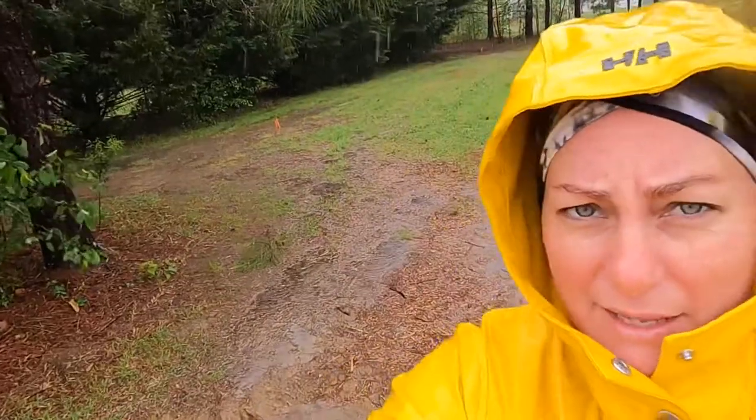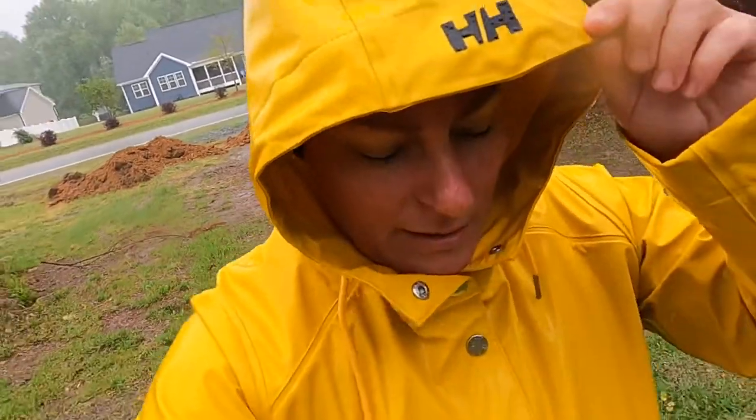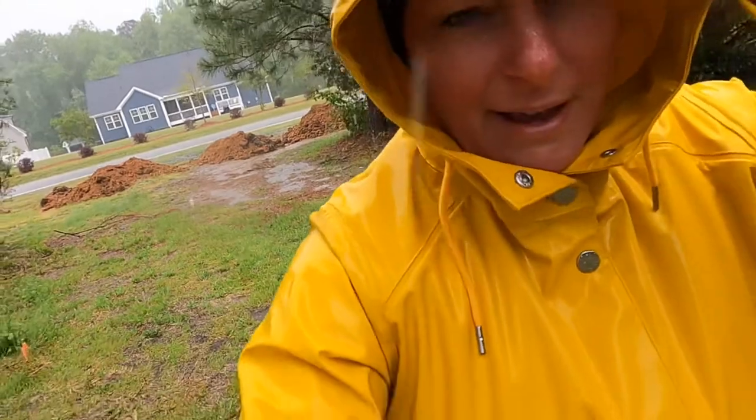This group of trees is going to have to come out, and going straight back in this direction you can see where we have it pinned for an aluminum shed — it's pretty massive. We should get a lot of gutter attachment to it so that we can have rainwater capture for watering. On a day like today it would be completely full! Okay, that's all I've got for you right now — I'm getting soaked and we'll show you the progress as it happens.